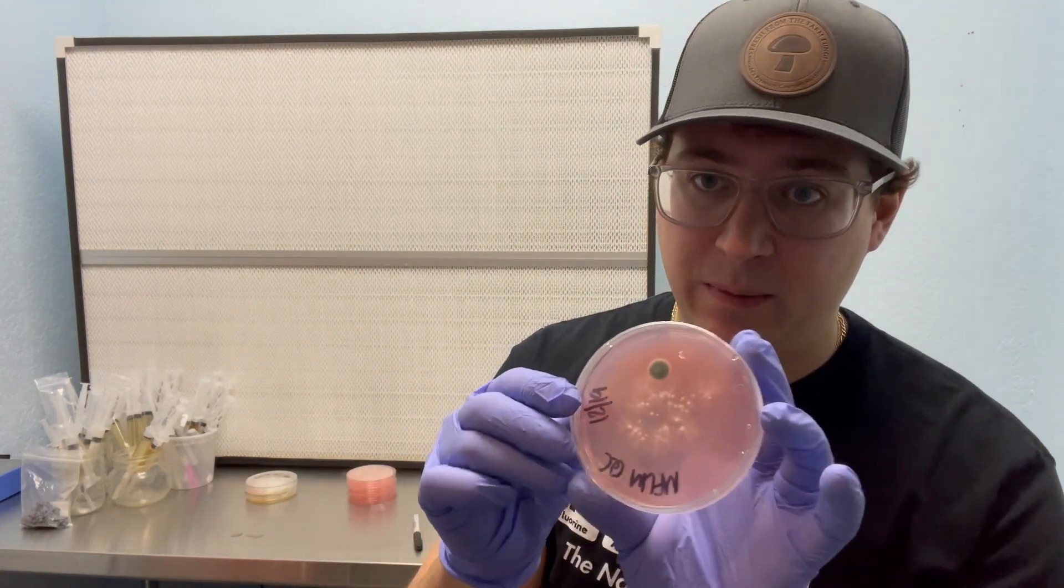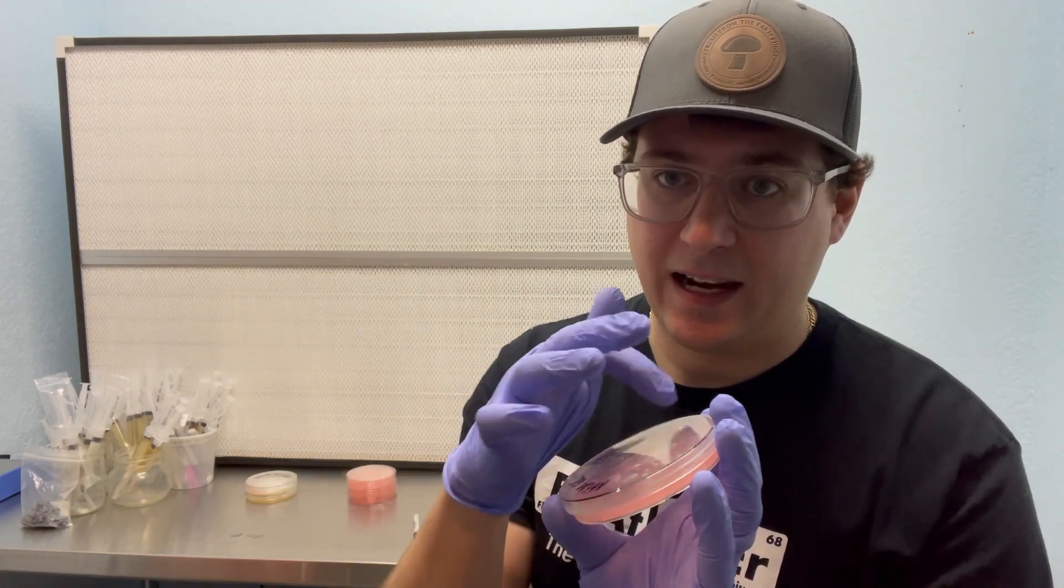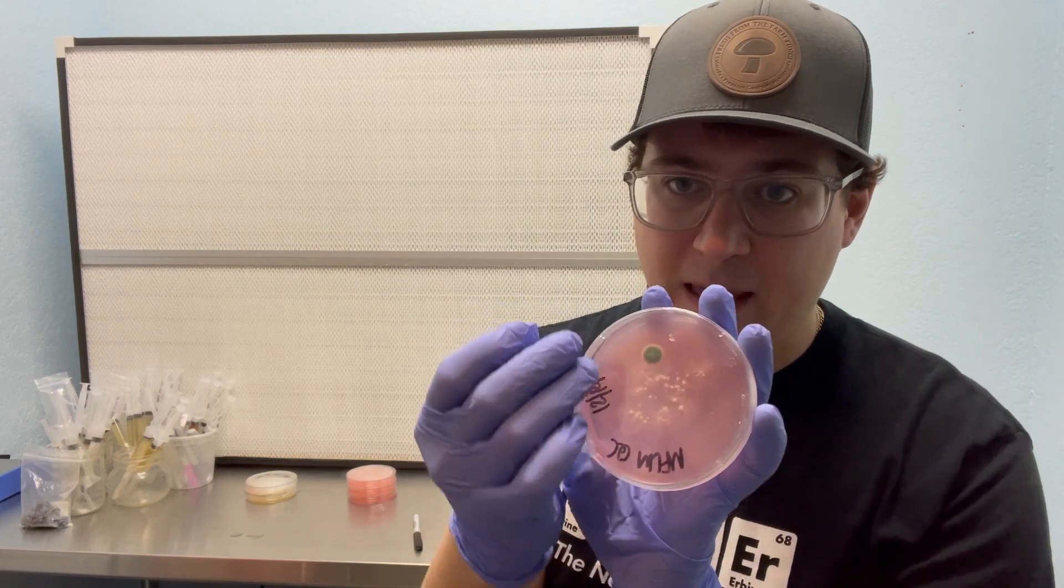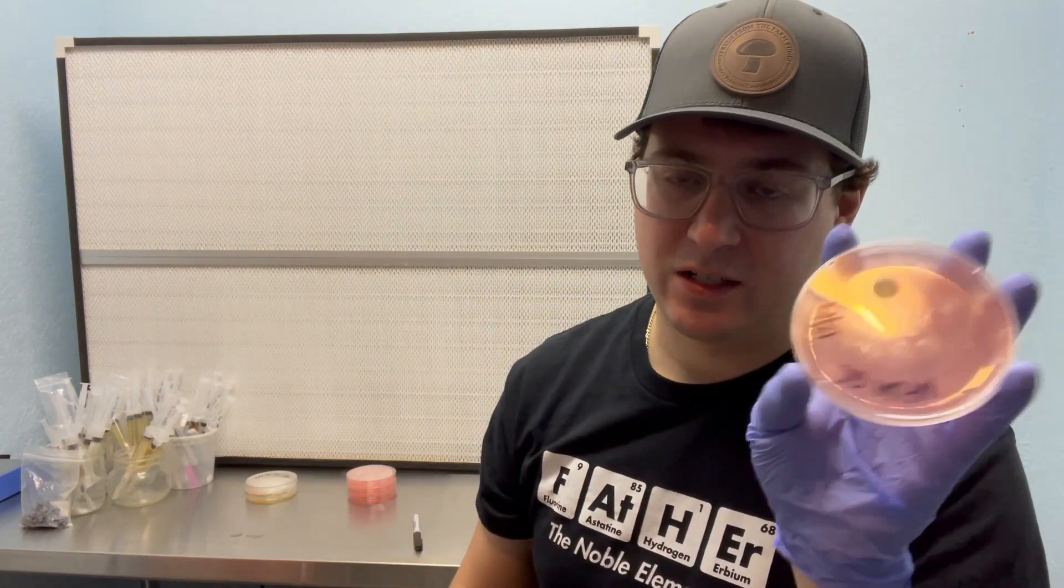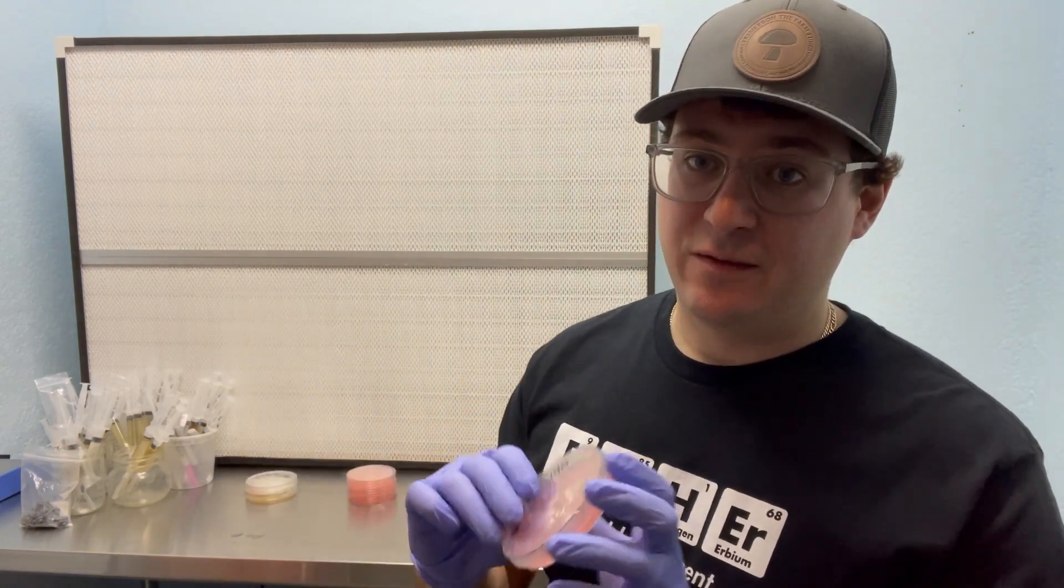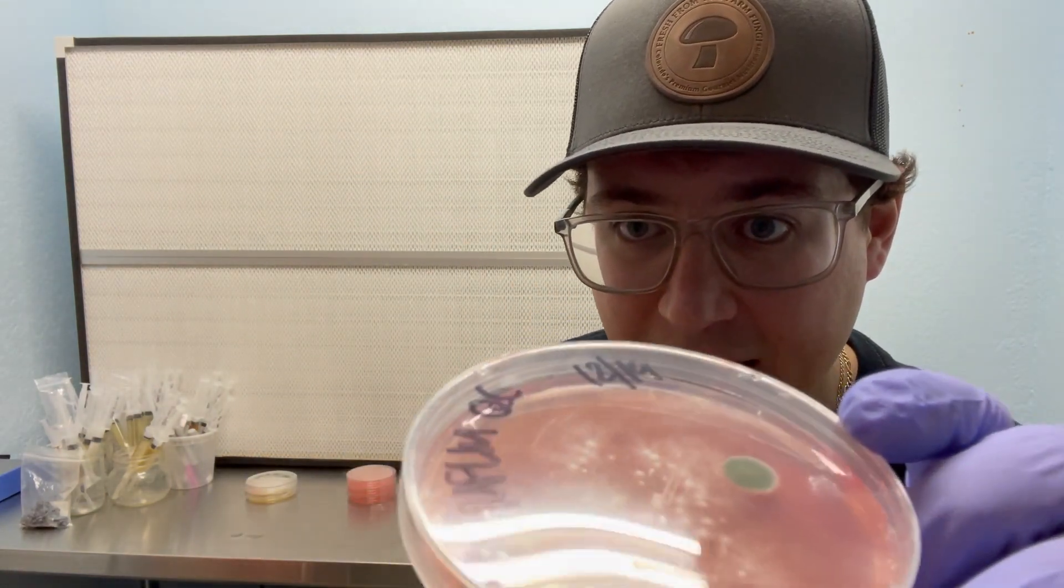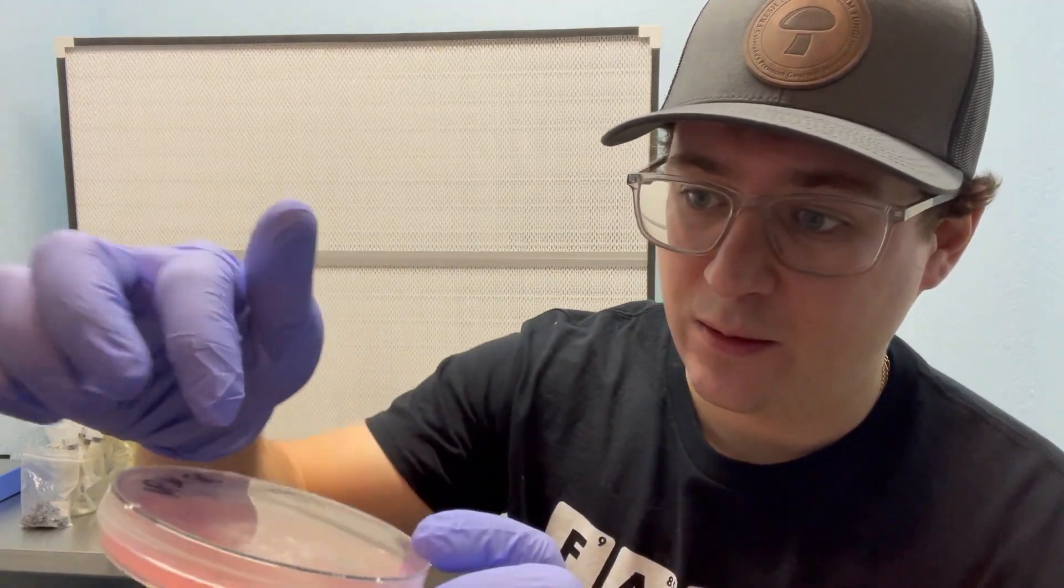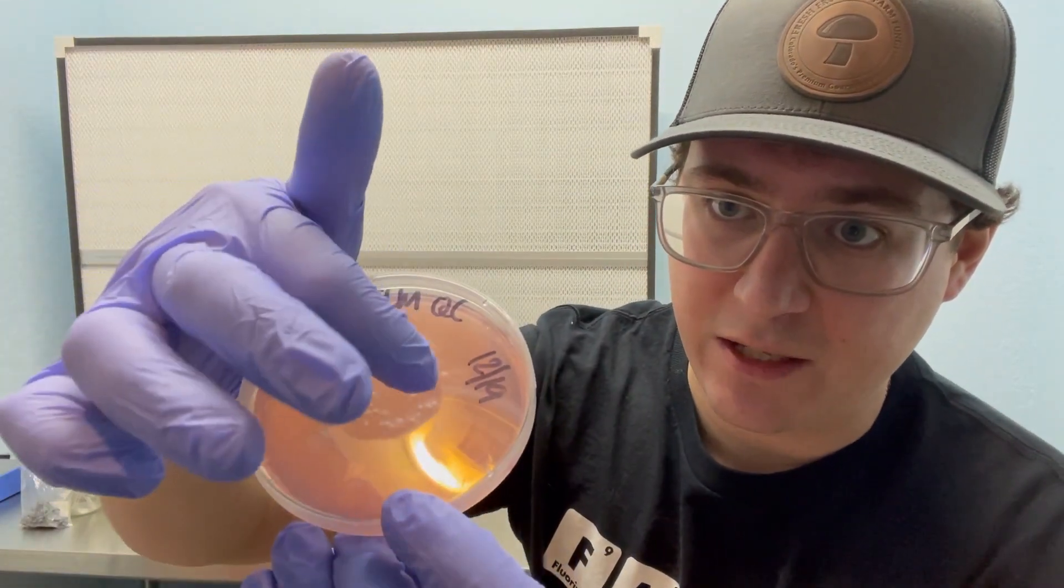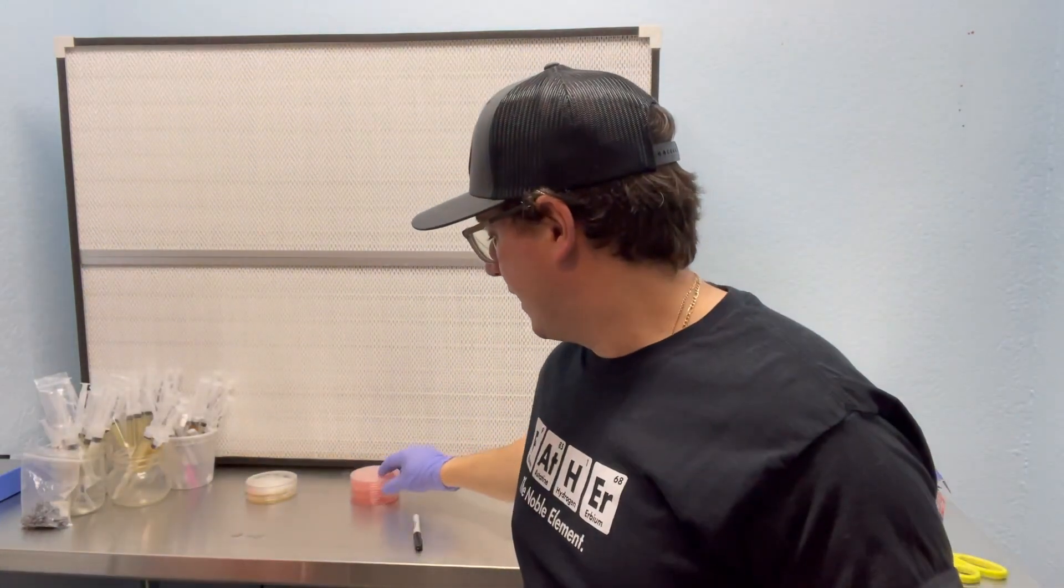However, as soon as you open this up, those spores are going to start to move around. And if you try to cut that out, the chances of that penicillium releasing its spores and ruining this whole petri dish and potentially ruining your lab is very high. So the correct procedure is to find the leading edge that is farthest away from that colony.